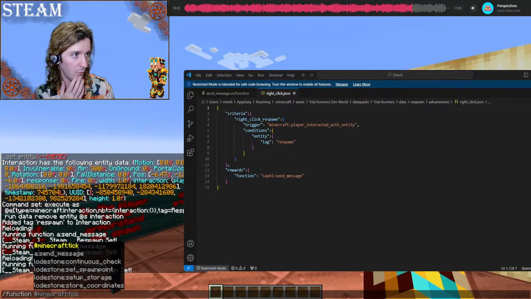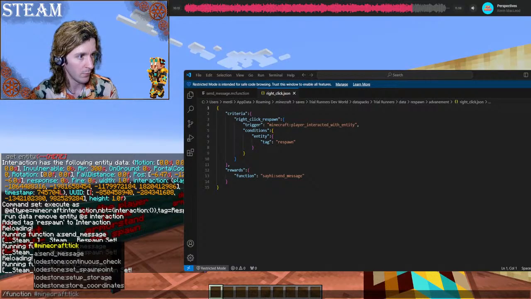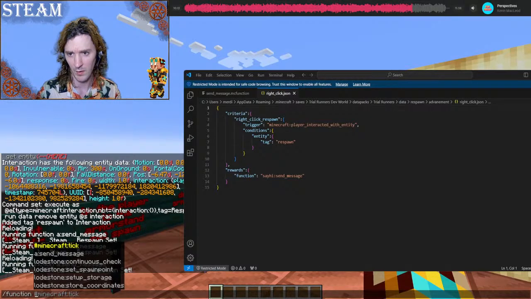Do I need to have the load thing? I'm not clear on that part. Oh, it shouldn't matter now, right? Yeah, because we've done the basics. It's just those two. That's all there is in this data pack right now. So trial runners, data, and then the respawn one. So it's just these. Okay.